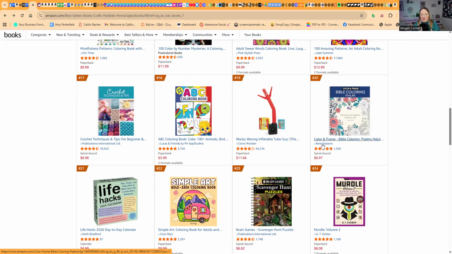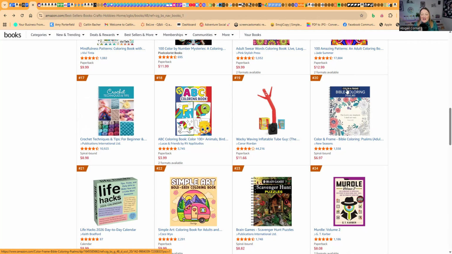So this is why New Seasons, under Publications International, have the funds to be able to do that. But I wouldn't recommend that you do spiral bound, but you could definitely do something like this as a paperback. Really pretty, isn't it? You could use AI tools. I show you how to use those inside the Academy, and I'm sure I'll do some more videos on that here on my YouTube channel. But that would be a good one to create, like colouring Psalms, but with a different cover.